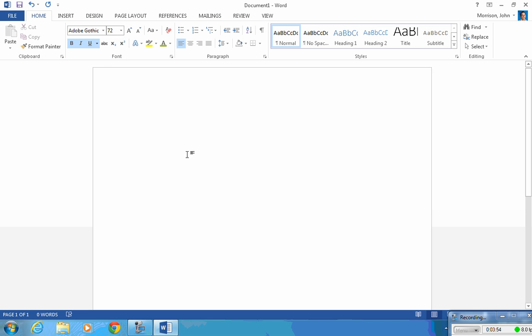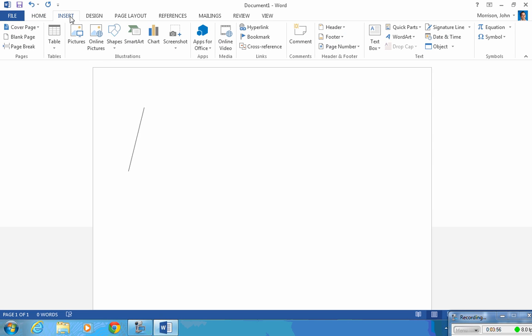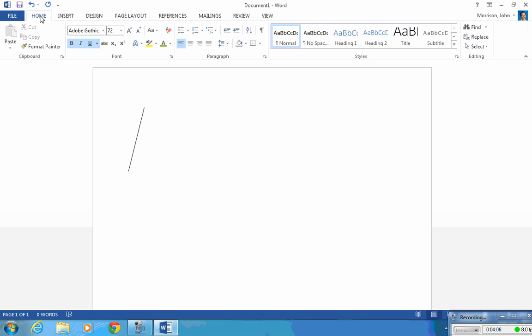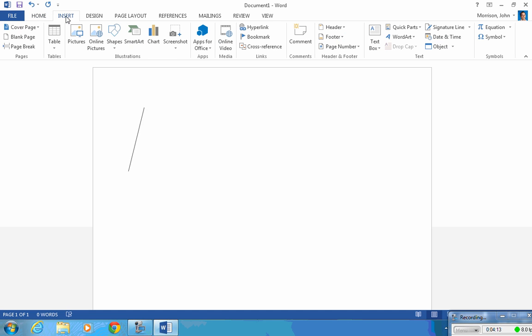Okay, the next thing I want to talk about, we're going to go here to the Insert ribbon. And guys, you might notice when you go to these different ribbons, the buttons down here change. And how I remember what's on some of these buttons, the Home tab or Home ribbon, this is our basic Microsoft Word stuff that a lot of you guys are used to. Insert, that's when you want to insert things into your document. And so that's what we're going to do now. We're going to insert a picture.